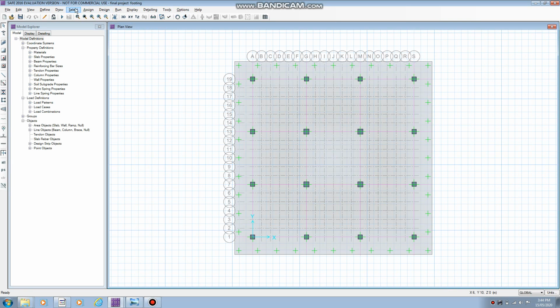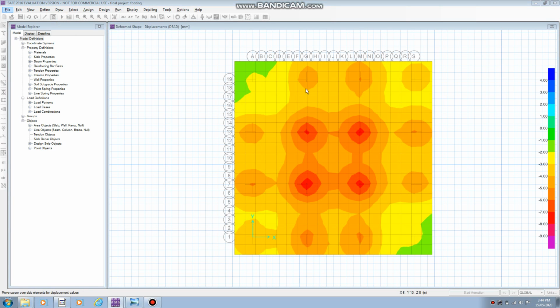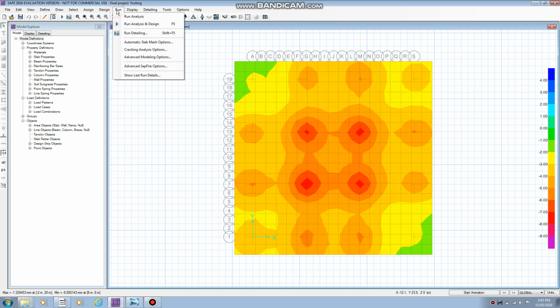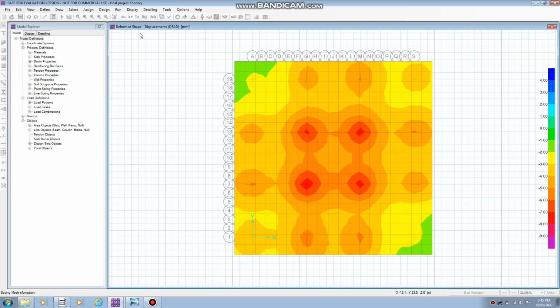Now we have to analyze this model. After analyzing, we get these displacements in mm. The color shows the magnitude of displacement in mm on the bar. Now we click on run analysis and design.